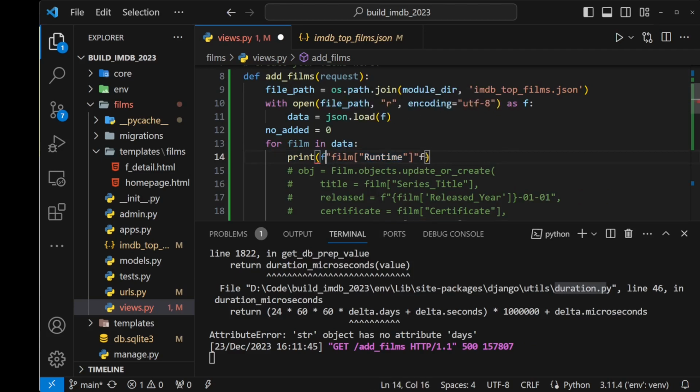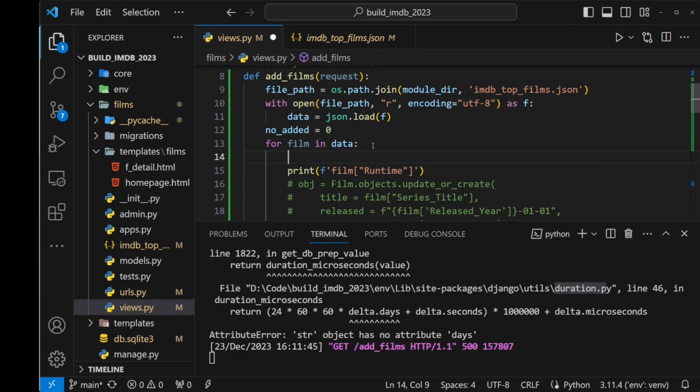Put an F in front of it, and once again, let's make that single quotes. Okay, let's create a new variable here. Let's call it dur for duration, and we'll say that is equal to this here. So we'll take our dictionary data and stick that there.